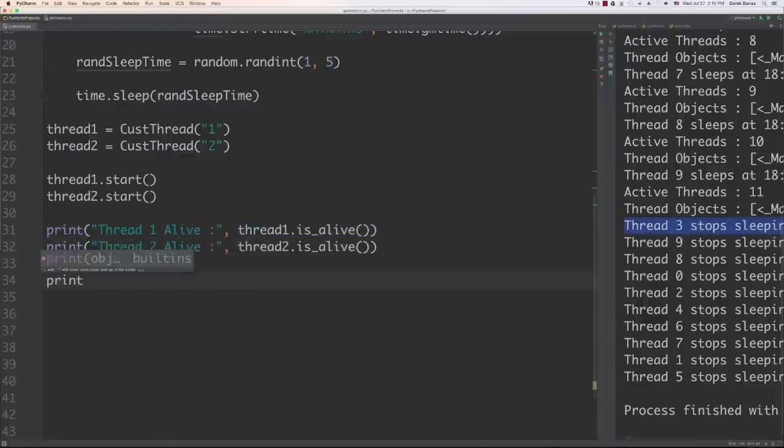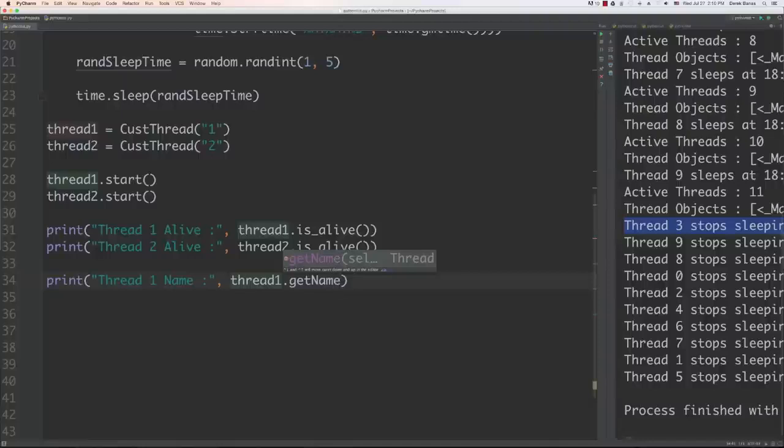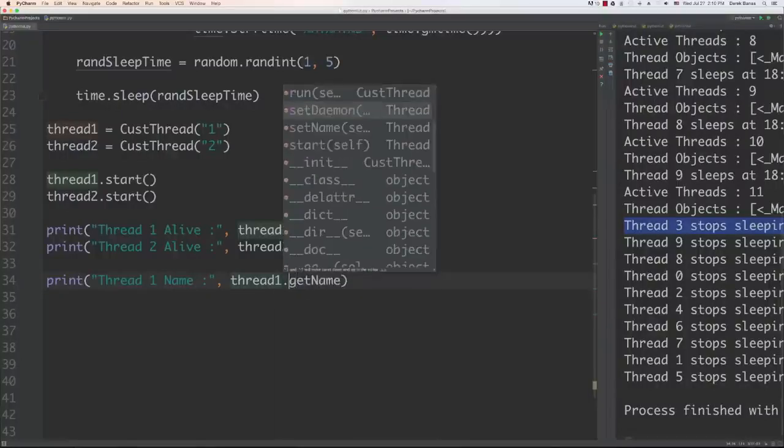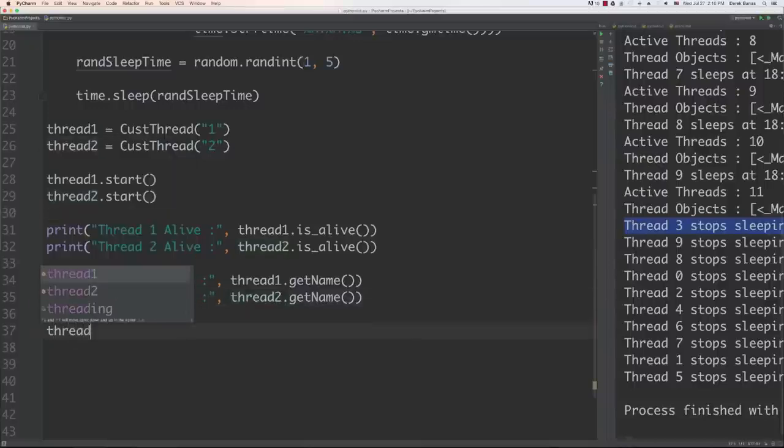So let's say print thread1 name, and that's going to come back as 1, as you'll see. Thread1 and getName, and you're going to be able to also change the name or set it with setName, but we're going to get it this time, so we don't want to put the setName inside of there, obviously. Going to do the same thing with thread2 and 2.